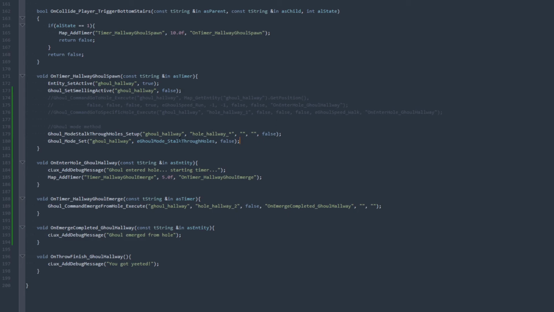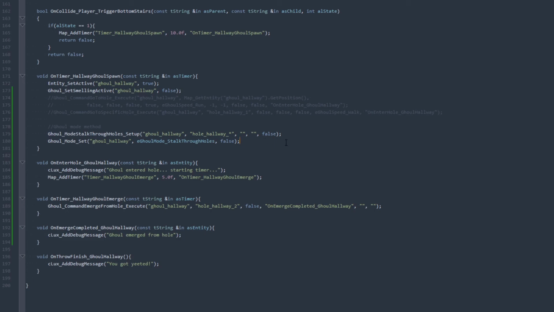So now what the Ghoul would pretty much do, this method is very automatic. You kind of want the Ghoul to have its own behavior. You're not scripting the Ghoul's behavior. So with this, he'd pretty much go in the hole, and he will just kind of follow along with the player.